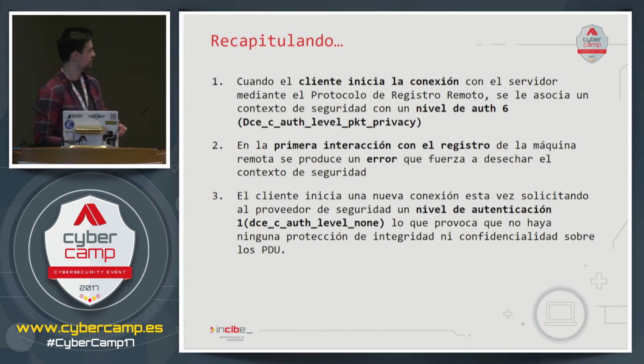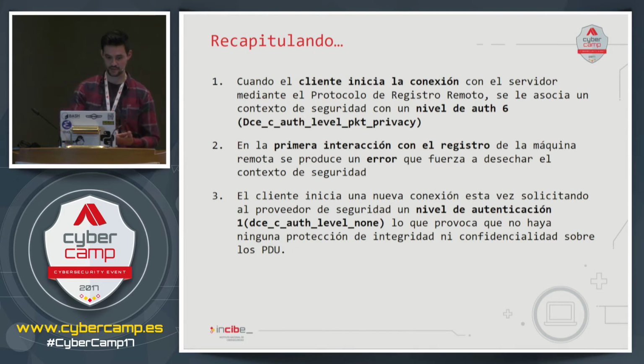Going back a bit, what have we seen here? We've seen that when a client makes a connection with a server using the remote registry protocol, it's given a security context with an authentication level of 6.